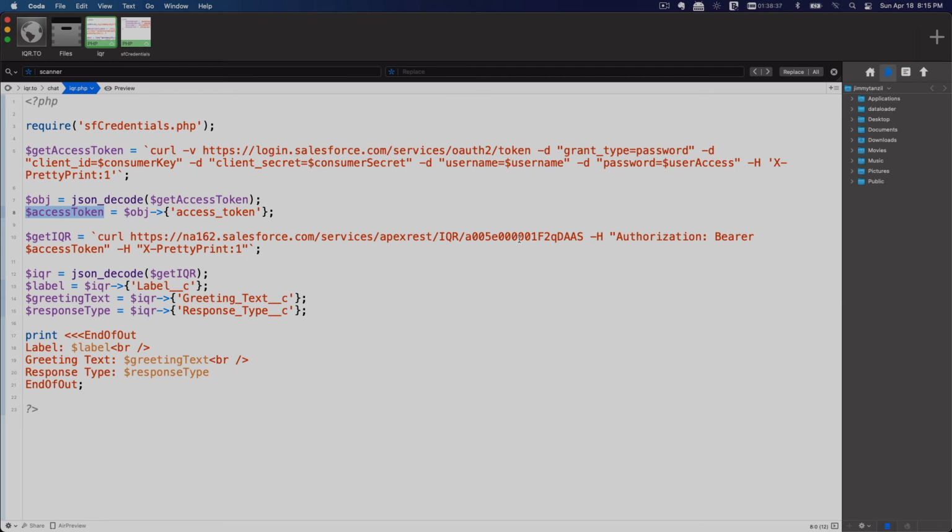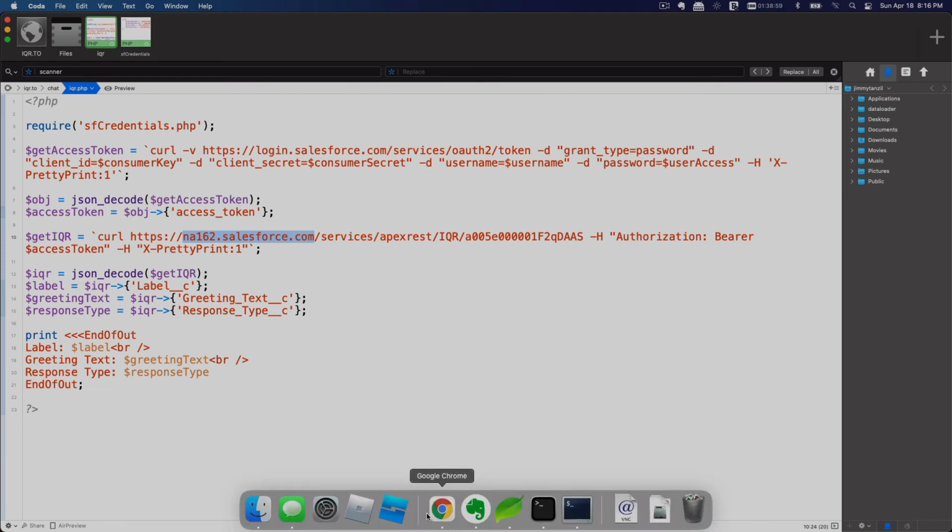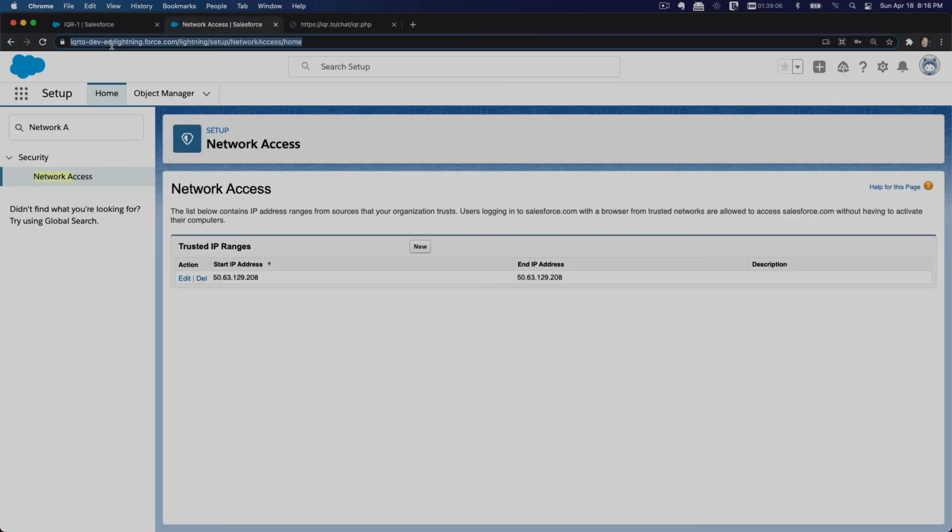All right, so I get my access token, I put it here. So bearer access token, and then I want the JSON pretty print to be true, yes. And this is my instance URL. How do you get this? Don't just copy paste this. It doesn't work.